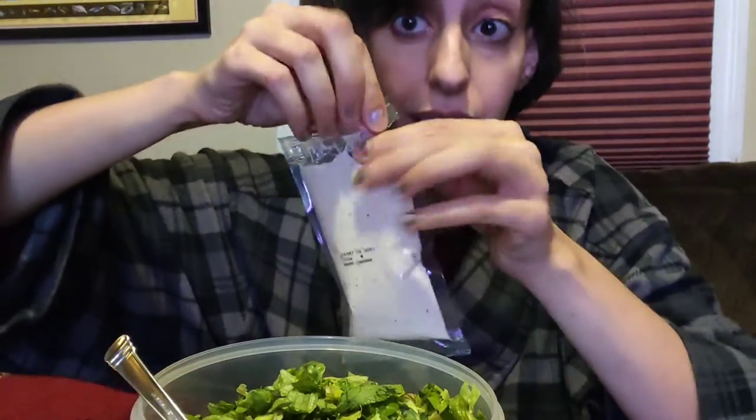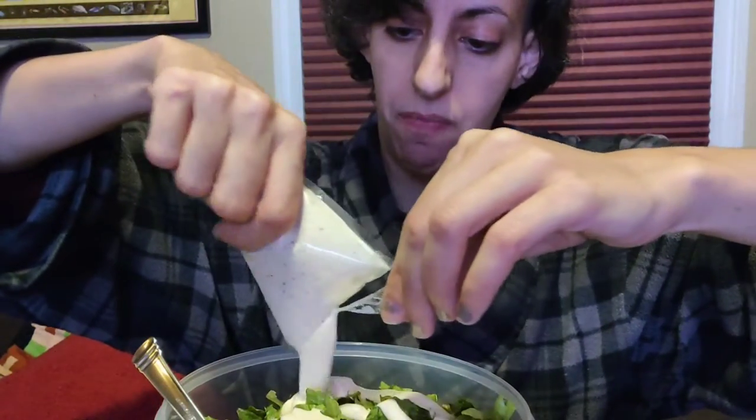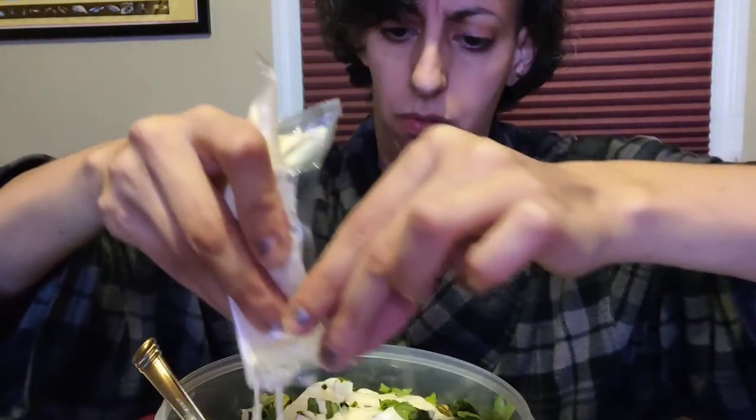I'm gonna do it the way I usually do it with the Dole stuff. I'm gonna put the dressing first, mix it up a little bit, and then put the other stuff, mix it up a little more. Pretty excited, and I'm doing this like it's a mukbang or something, but it's just me eating my salad for dinner. Okay, I'm gonna use all the dressing. Well, that was a nice sound.